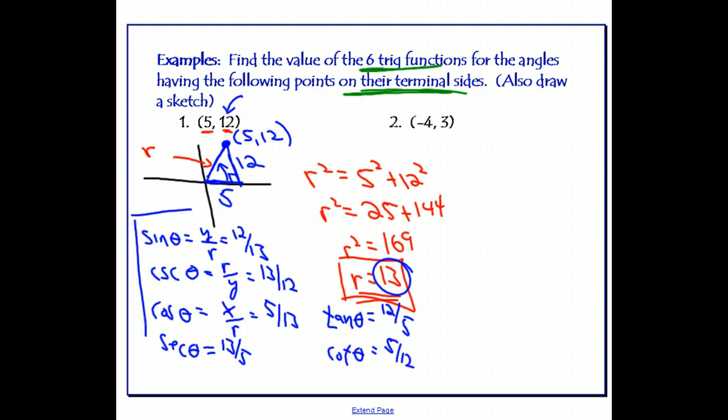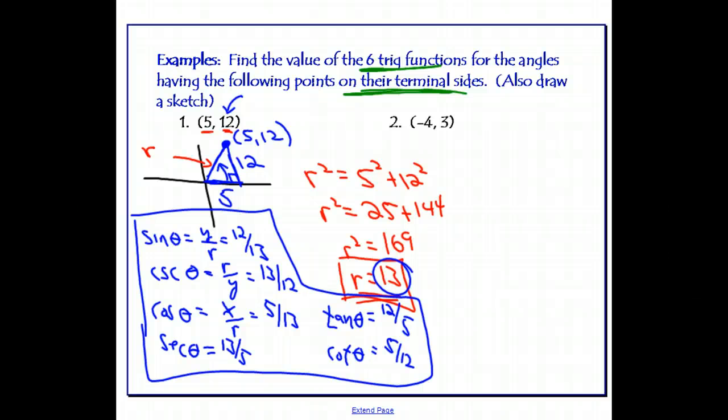So we've listed all 6 of these, and that's what we're practicing. Do we have a handle on these trig functions? That's what we're doing in this first section. The book puts them in a funny order, and I don't have it handy with me. But when you're checking your answers in the back of the book, realize it's probably not in the order we listed. I believe they go sine, cosine, tangent, then they do the reciprocals in reverse: cotangent, secant, and cosecant, or something like that. We'll clear that part up in class. But when you're checking your answers, beware of the order that they put those in.